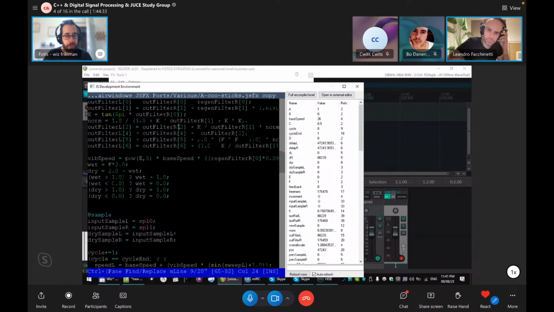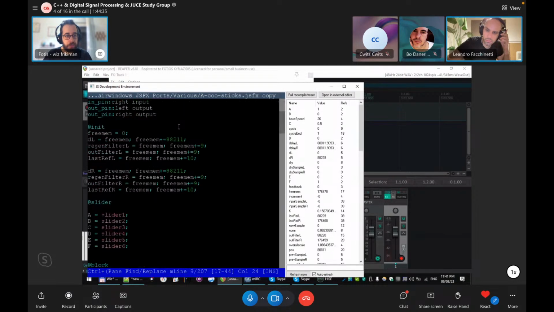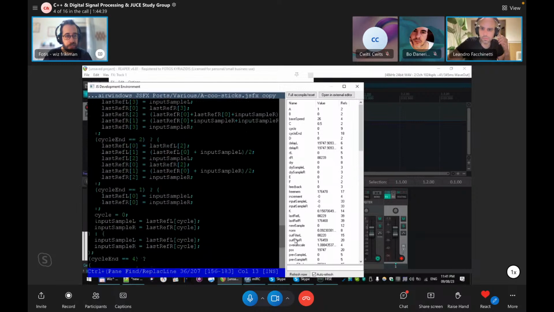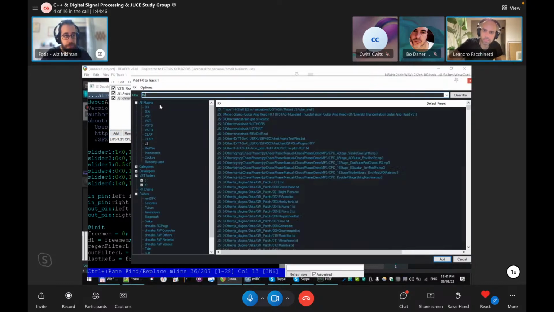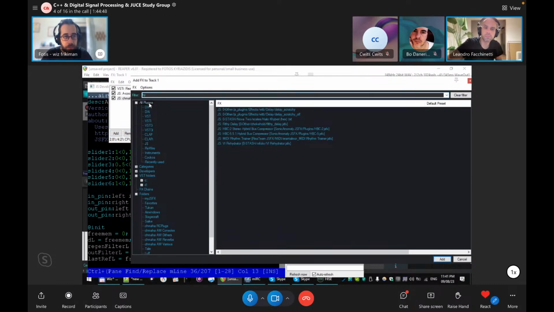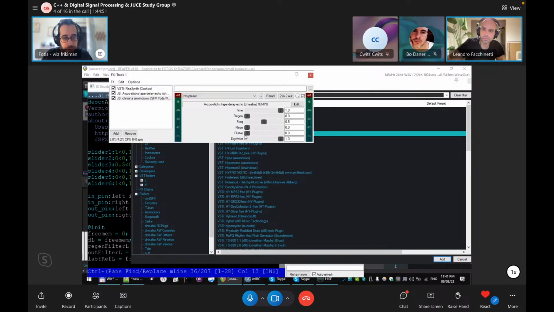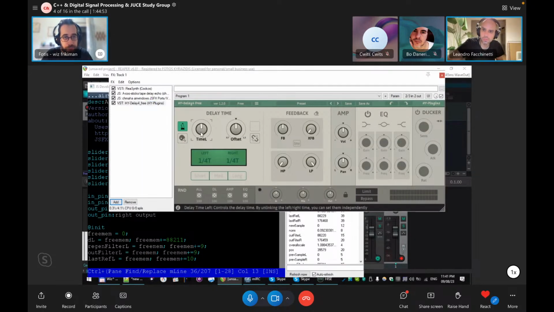Probably we have to change the existing one, because this slider is getting referenced again. Now we have to figure out how they do it. For example, let's look at a famous free delay. This is how it works. If you sync it to tempo, we have the metronome here. You have the denominations. But if you turn it off, you have the milliseconds.